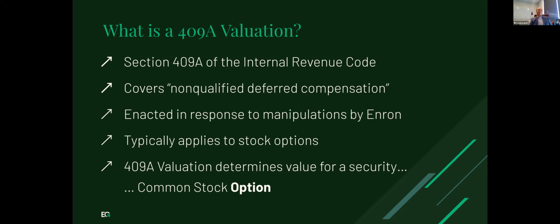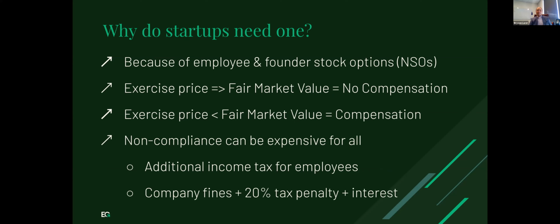Okay. So the what here at a high level is that this is driven by the tax code. It's a valuation in response to a requirement in the tax code. There's a few different conditions as to why you might have some compensation occur that would drive a 409A valuation. But for us here today, we're going to stick to this idea of when you're granting options to your employees. Yep. All right, so why do we need one?